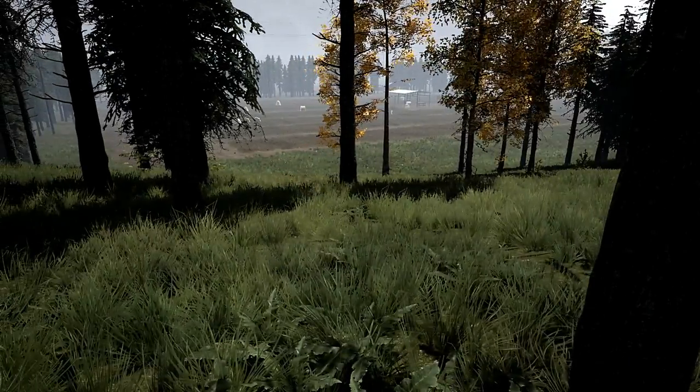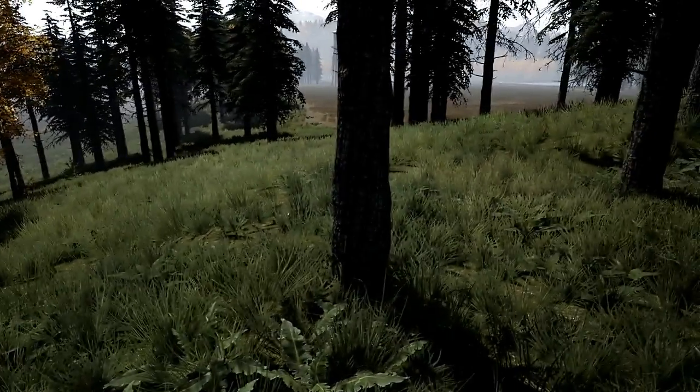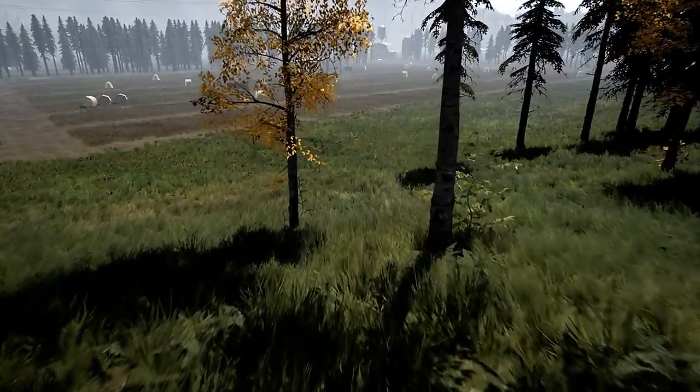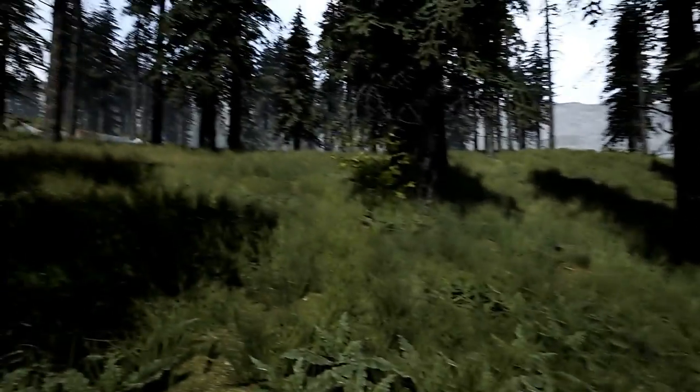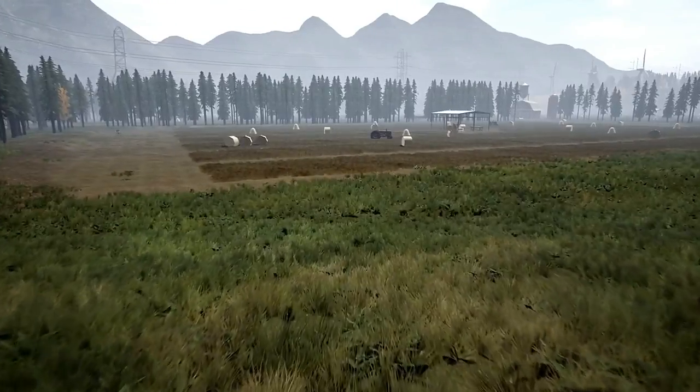No. Okay, wait. Looks like we got a little farm over there. Guess we gotta take our luck. What do we got? Blueberry. Oh, nice. Blueberry. I am already kind of digging this game. Frame rate is coming off all right. Don't see a map though, so we gotta remember where we have our base.